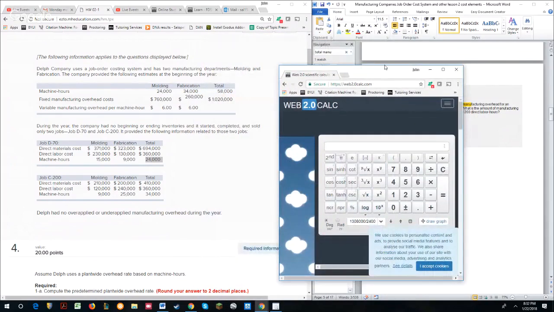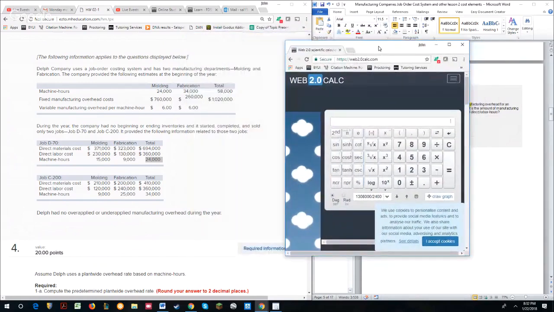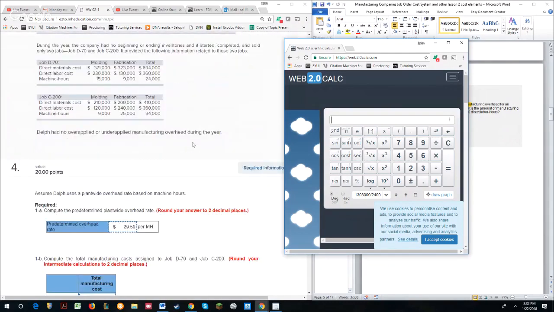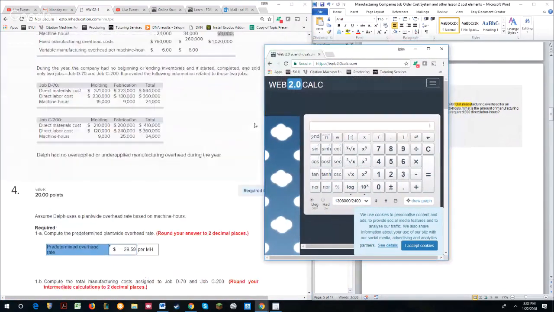I'm sorry. Whoa. I screwed one thing up. So the total machine hours, we already have the number we need. That's where I'm getting screwed up here. So we have this 29.59 per machine hour. We take that to get the variable. The fixed is already up here. So you take the number that we just figured out and you multiply that by the machine hours of that job. Add the fixed manufacturing overhead. I think that's it. Yeah, I think that's right. That makes sense.